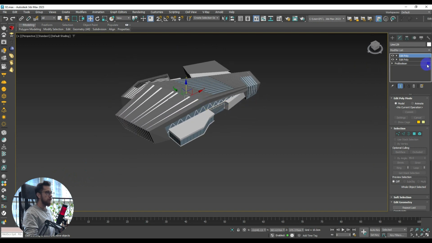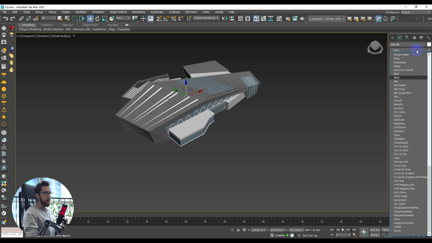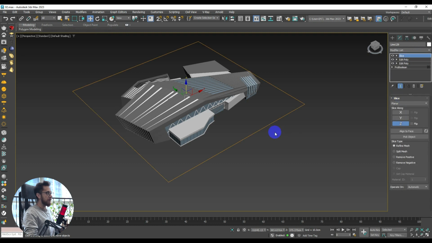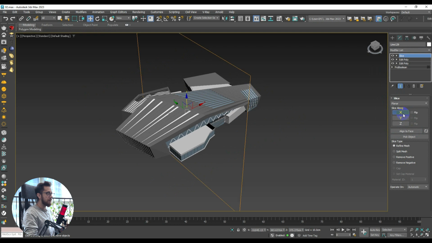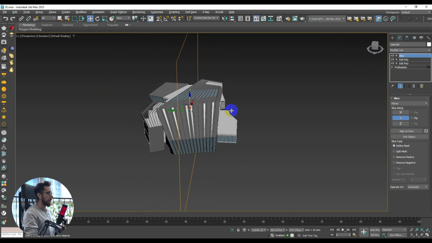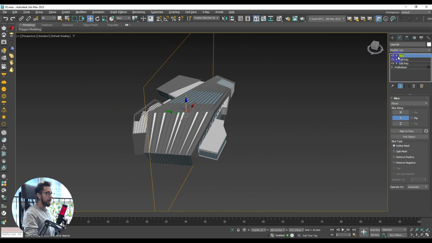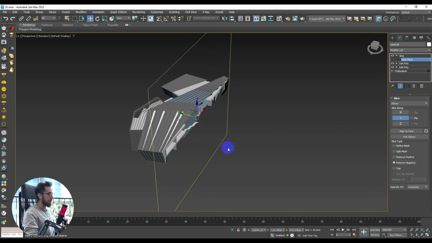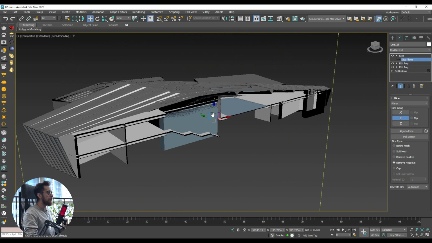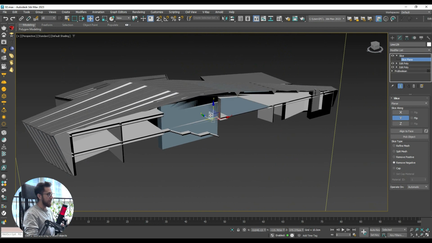Now guys, let's go to the modifier list and go to Slice. I will choose Slice and pick the Y axis this way. Now choose the direction of your section. Of course, you can go maybe from here, and the slice plane, you can move it the way you want. Now let's remove the negative one. As you can see, I already have my 3ds Max section. Now all I have to do is set your camera and render. That's it. Now I have my section.